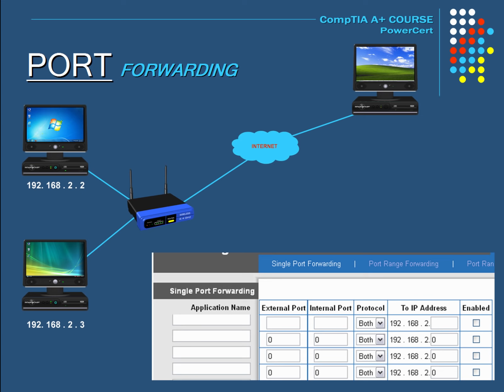Here on the port forwarding configuration page, you have to forward the RDP port to the correct computer. So you type in the RDP port number, which is 3389, and then you have to point it to the IP address of the computer that you want your friend to access, which is 192.168.2.3. And once that's done, the router knows where to forward that request, and the connection is now complete.